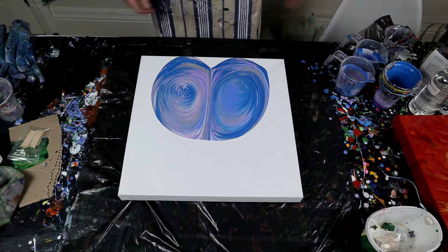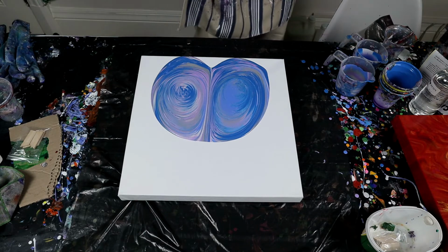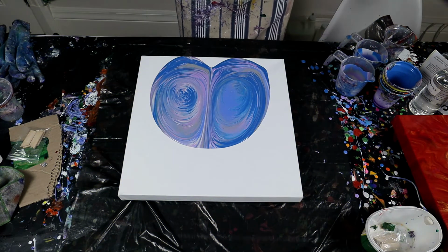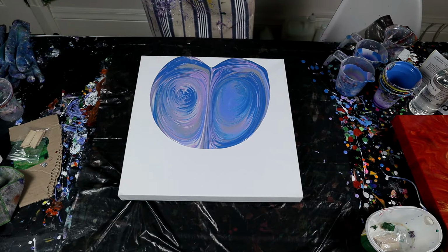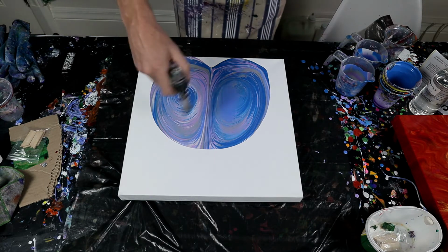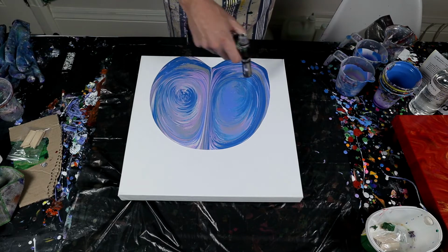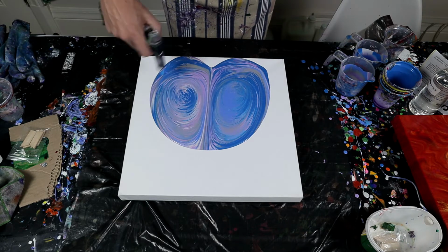Right guys, there we go. That worked pretty darn well, if I say so myself. Just going to get my lighter so I can flame. There's always one thing that I forget to bring through from the kitchen. So let's give this just a little bit of flame to pop the bubbles. I did see there are quite a few little bits in here, so hopefully I'll be able to get those out when I stretch it.